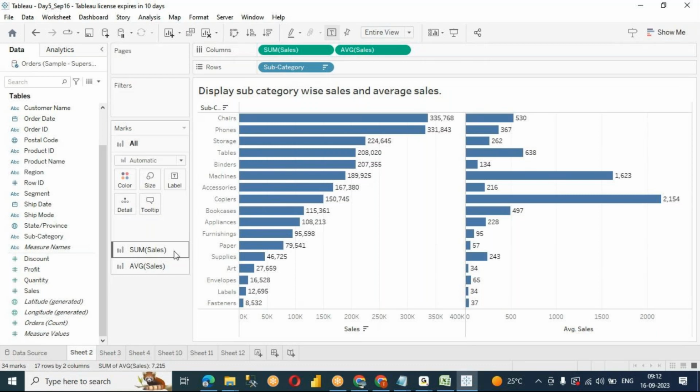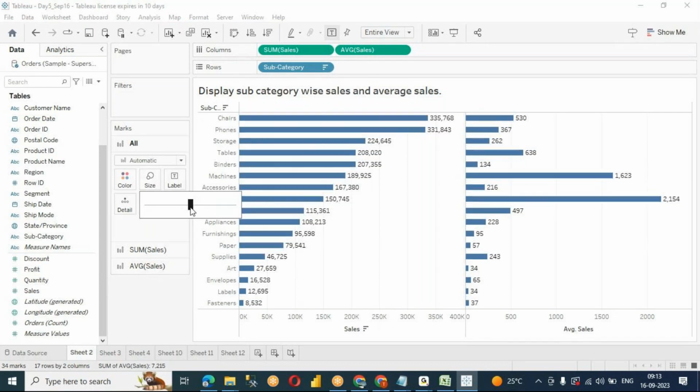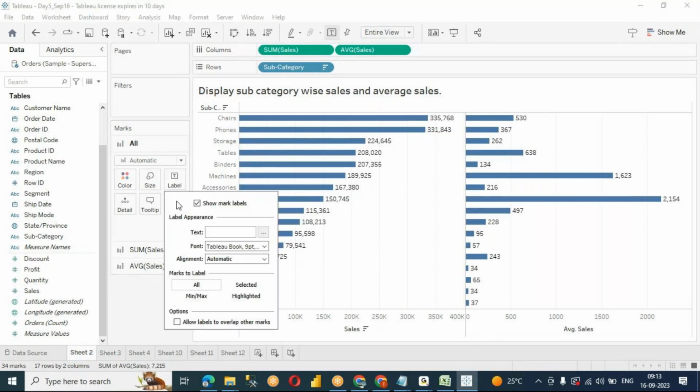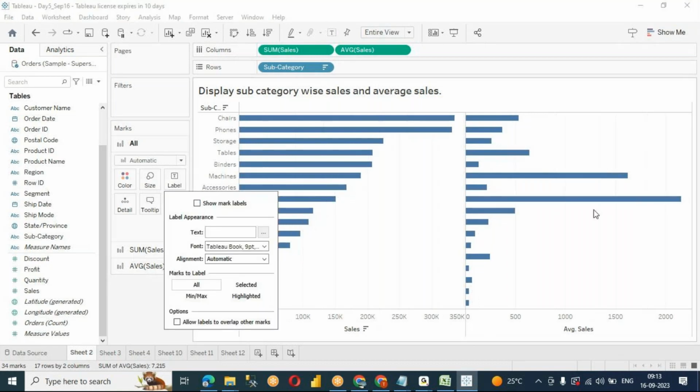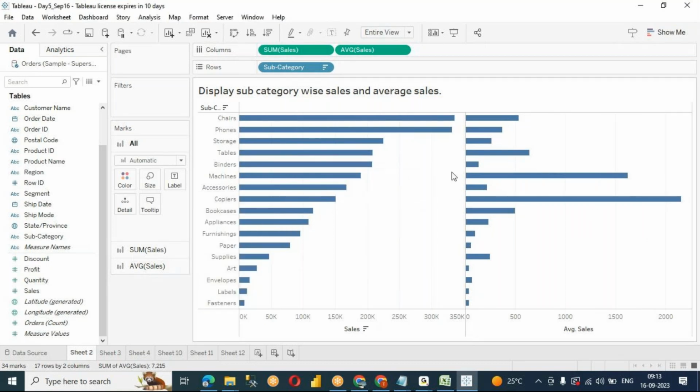Now let's say my scenario here is I want to increase the size of the bars or decrease the size of the bars or turn on the labels for both of them, sales and average sales. For both of them means you come to All. You come to All. Now I want to reduce the size. If I do it, it will affect both of them in one single shot, isn't it? That means this is a combined marks card. I want to turn off label. Okay, turn off label, it will affect both of them. So if you want to do something for both in a single shot, then make use of the All marks card.